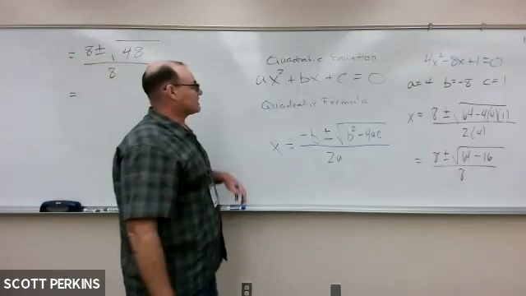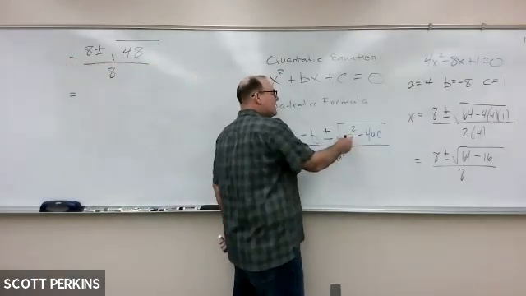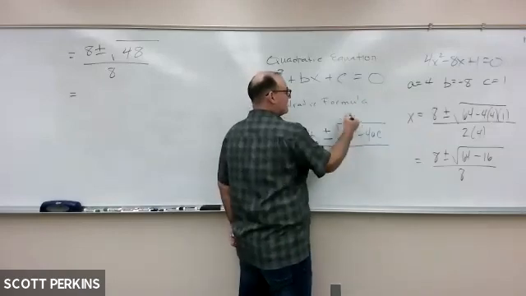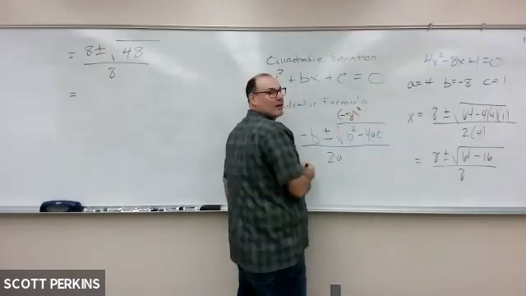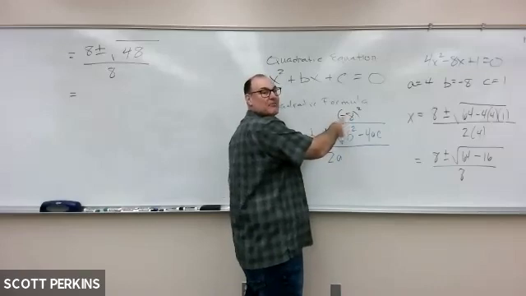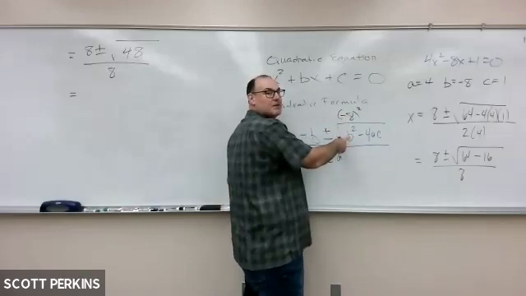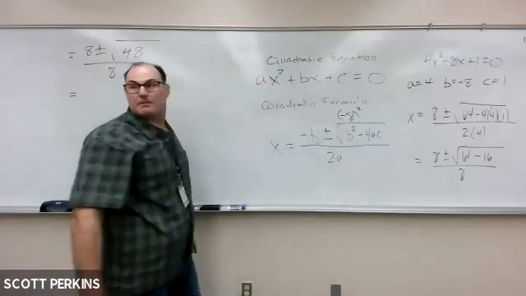No, that's a great question. Common mistake. Whatever b is, whatever its value is, you're squaring. Okay, so b is negative 8. So what we have is negative 8. We're squaring it. So that's negative 8 times itself, negative 8. And that's why this will always be a positive number when you square it. Okay, so great question. Glad you asked it.